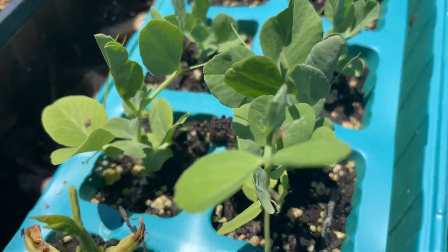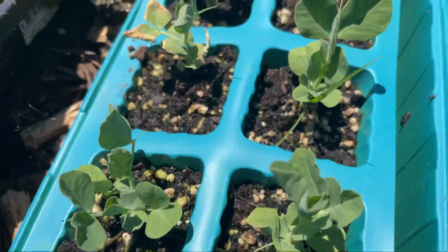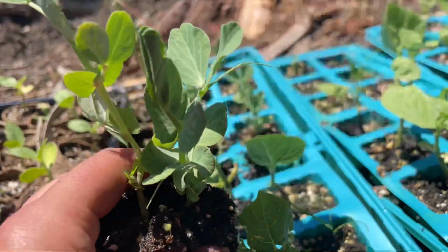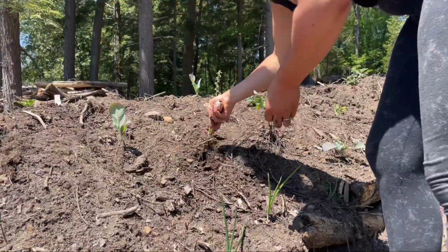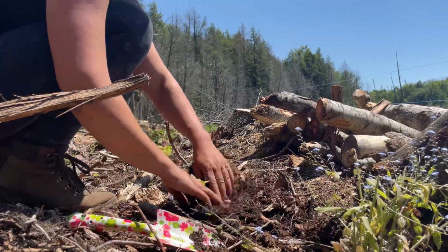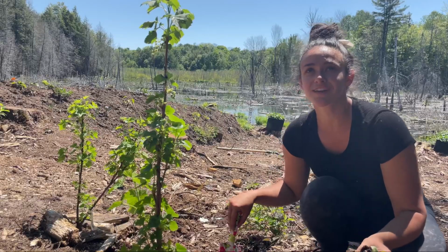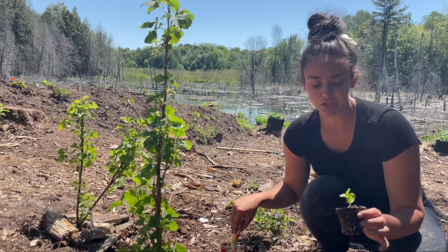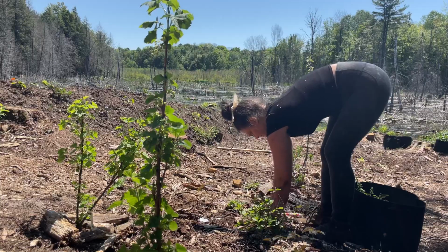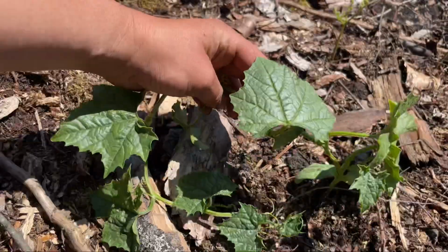Yeah, it's beautiful here. I literally cannot bring myself to do anything else with a chainsaw or an axe today. I'm gonna go garden. So I'm gonna plant a bunch of peas that I grew from seed. What's really cool about peas is that they are nitrogen fixers. So when you chop them, it releases nitrogen into the soil. I keep trying to remind myself that the garden is the last place you need perfection. It's a lot more trial and error and a lot about seeing how things work together in nature.